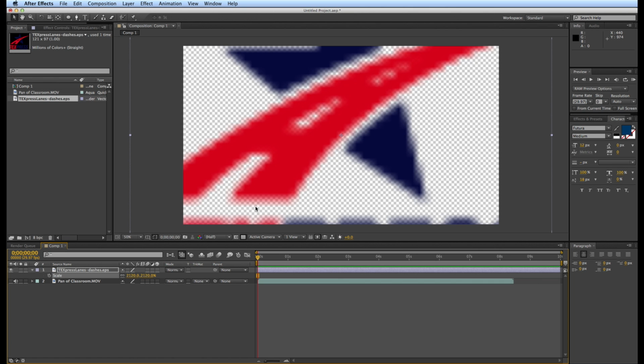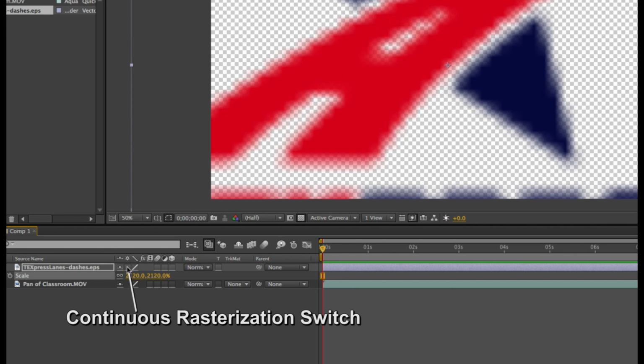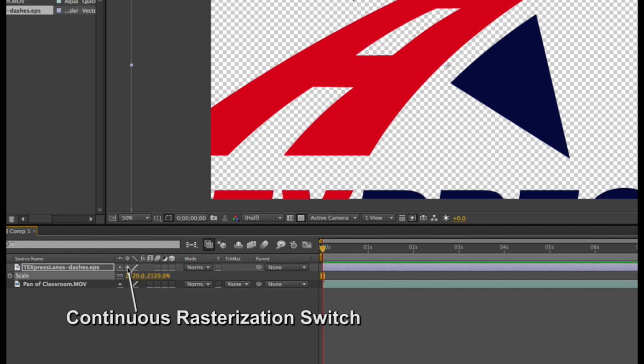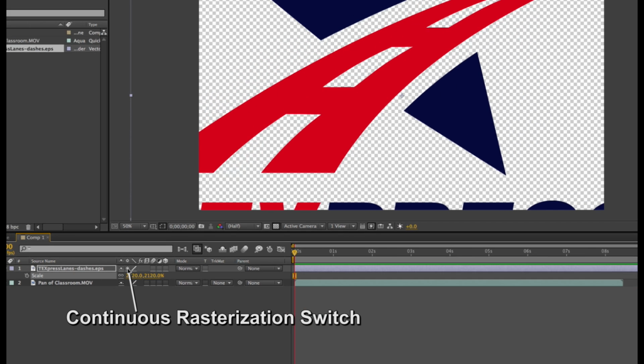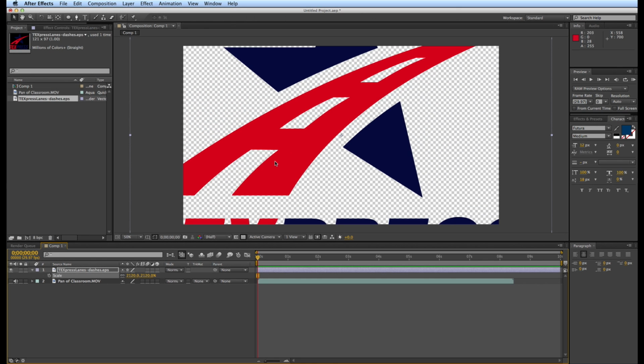Just yuck. But we do have this little switch over here that we can turn on for these types of layers, EPS and Illustrator, and there are a few other instances that we can use this. And when we do so, we're going to see that those edges just clean right up and look really pretty. So that is vector versus raster. Remember, they both have their good points and their bad points. Vector is no good for photorealism, and bitmap is no good for scaling up.